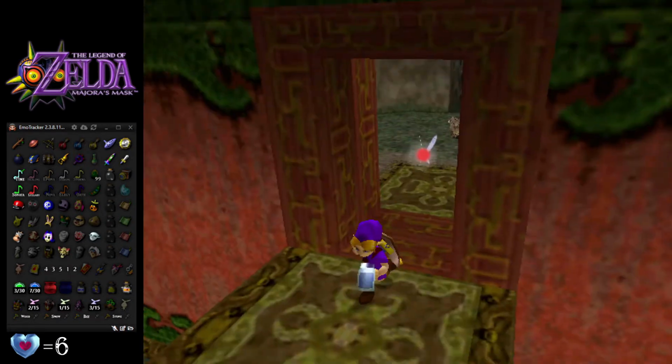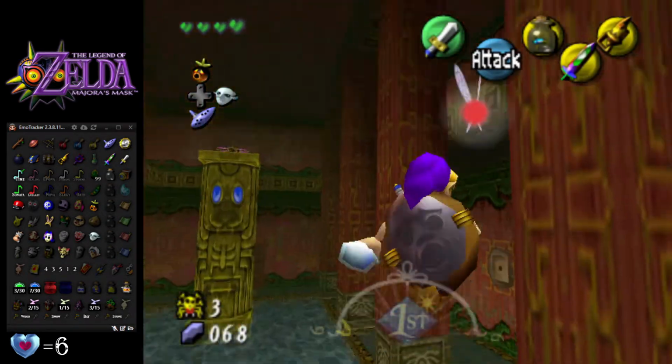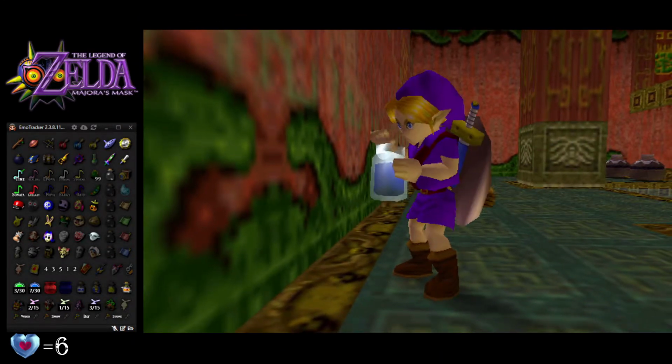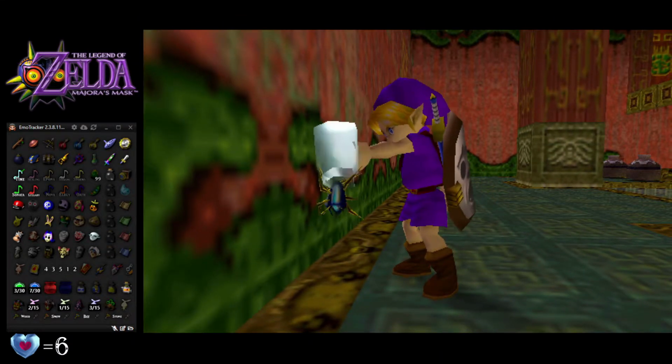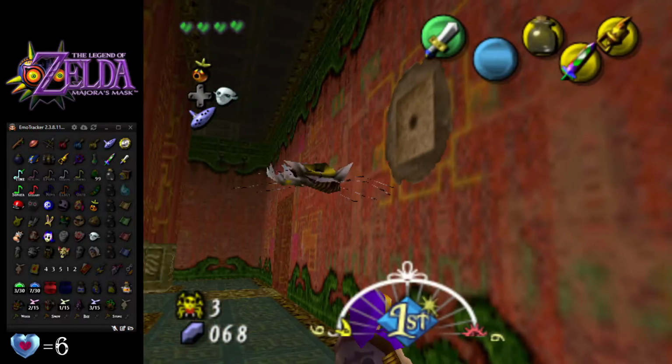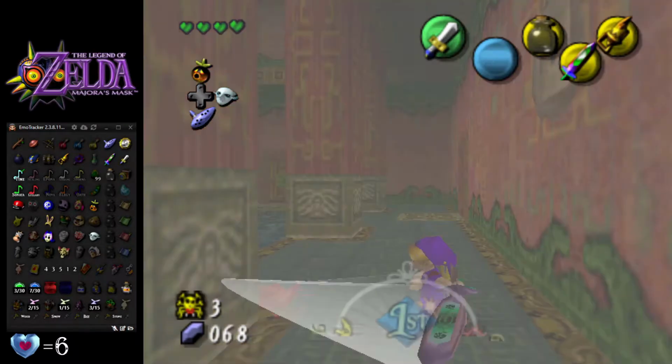So, I ended up fixing the tracker. Same with things that I noticed that we actually missed. And, alright, let's see what is in this skulltula. Dig, dig, dig, dig, dig. It's like those spiders. I don't remember what they're actually called. The sand spiders. Love that.